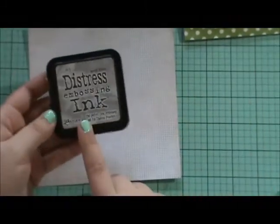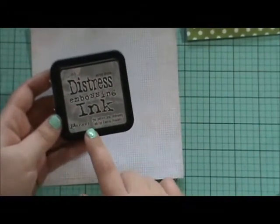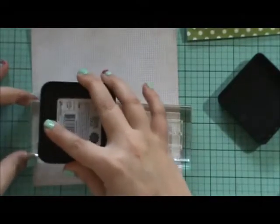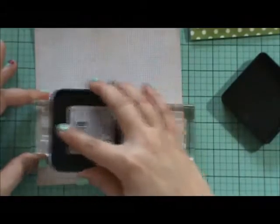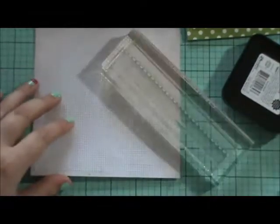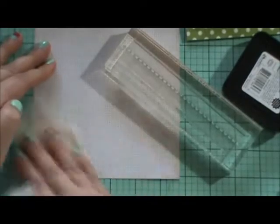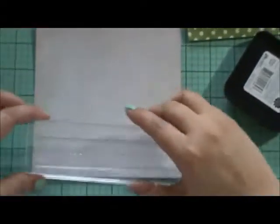I'm going to be using the Tim Holtz Distress Embossing ink. This is really good embossing ink. I really like it. I feel like it's really sticky. We're going to ink this road up really good. Oh, before I do that, taking just a normal dryer sheet, and I'm just going to wipe down the bottom of this paper so that the embossing powder only sticks to the part that I want it to stick to.